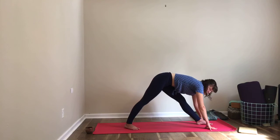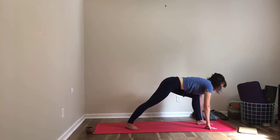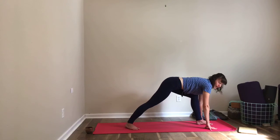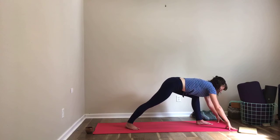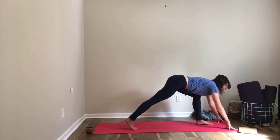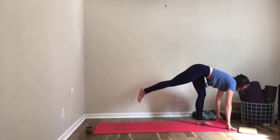And now comes the hard part, is what we're going to do is bend into our left knee. And by this point, your left leg might be feeling quite tired, but we're going to try and go for a little bit of balance. So walk your fingertips a little bit in front of your left leg. Take your back heel, lift it up, turn it straight forward and back. And you're going to rock your weight forward to your left foot as you lift your right leg behind you.